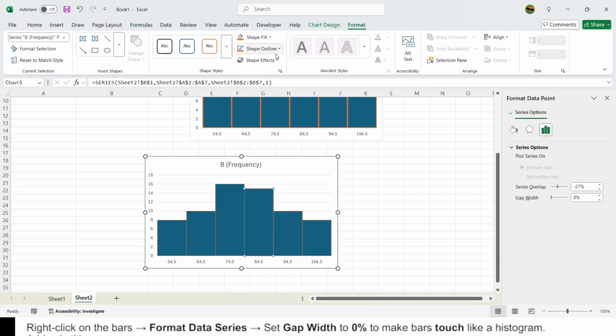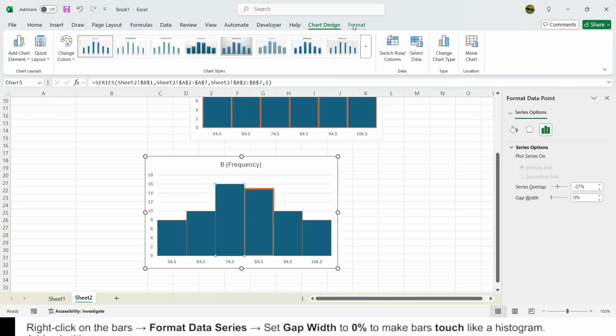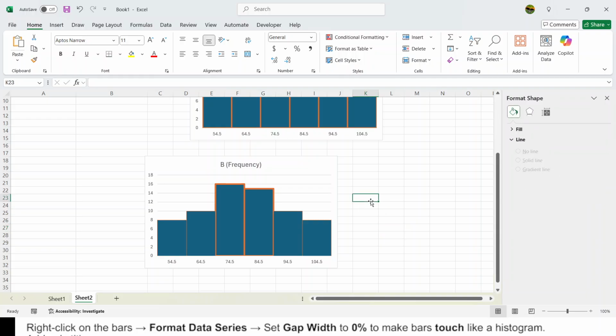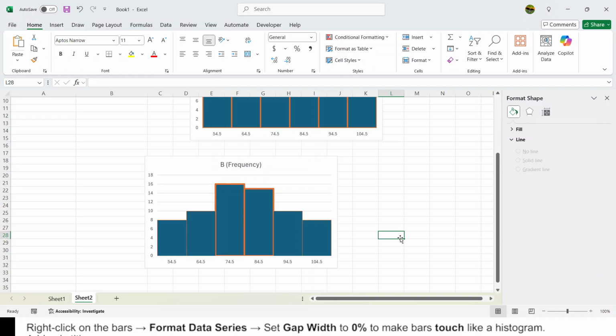Let me format again my weight and outline in between. Okay, let me format again. Great. Maybe you do for all of them. I'm doing one by one. There's a way to do for all of them. I don't know why it's not coming up. But so that I don't waste a lot of time, this is an example of a histogram.